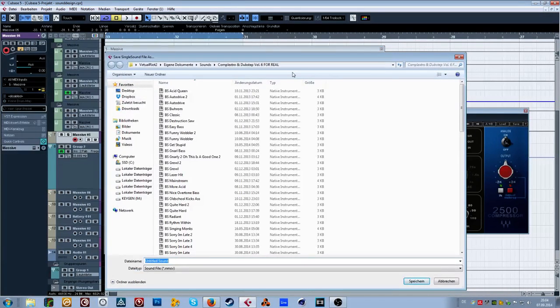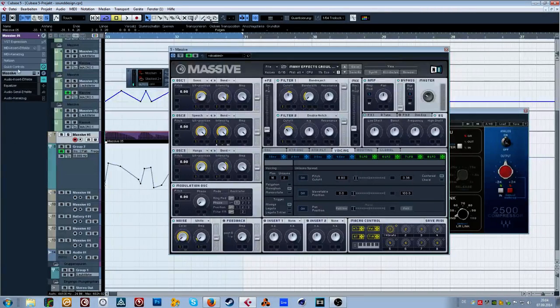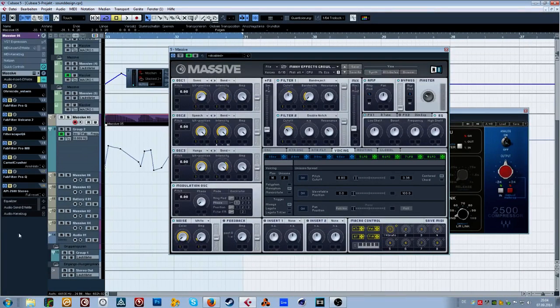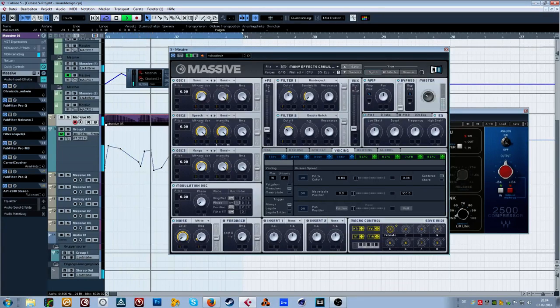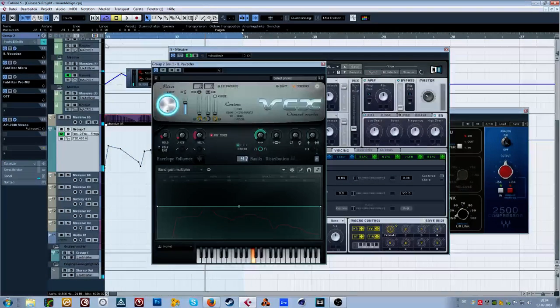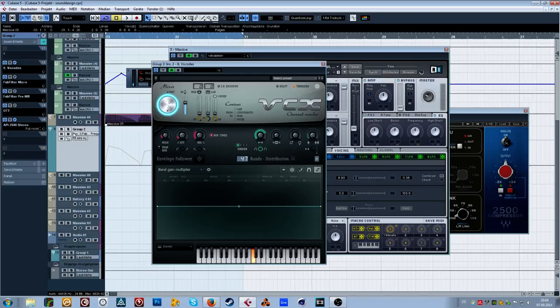Save as many effects growl preset 1. Because by itself, the Massive preset now, if I turn off all effects that we've used, the Massive preset just sounds like this. Okay, it's something, but with all the effects, maybe we could wrangle the Vocodex still a little bit more and see what we can get out of it.